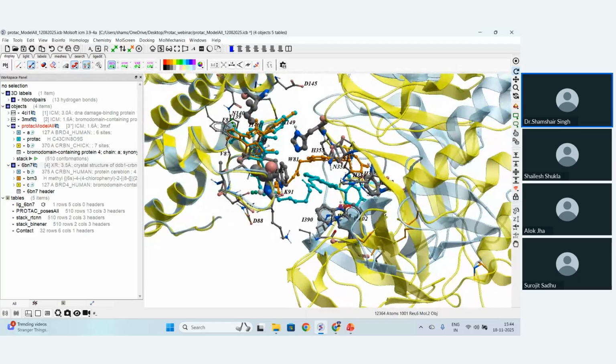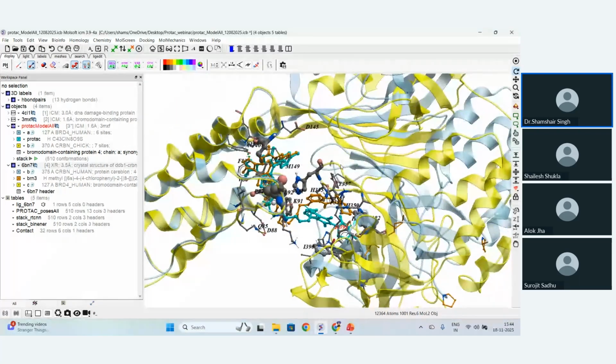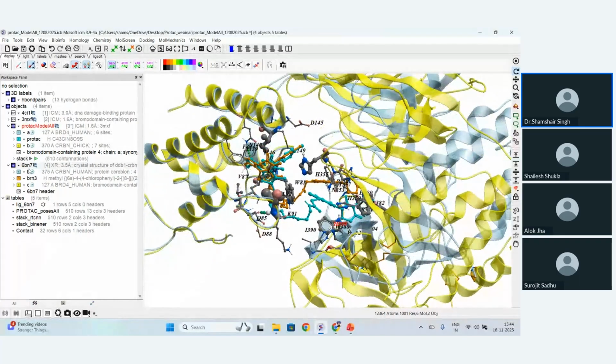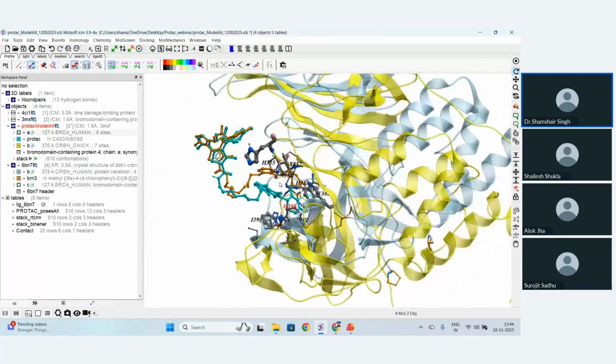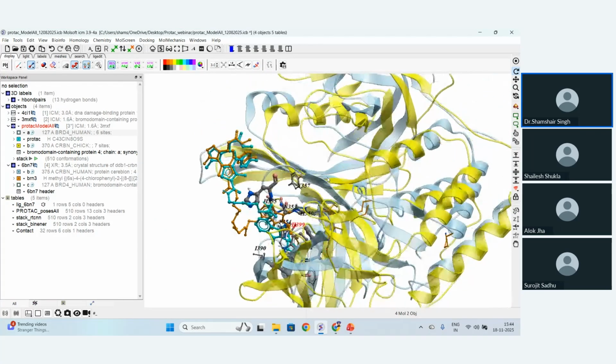On the right side you can see it is not so close, but still a very good overlay. I'll turn off our BRD4 protein on this side. Here you can see the yellow and the blue color. This is the E3 ligase orientation.